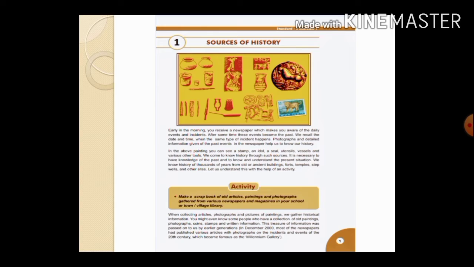Moving ahead, when collecting articles, photographs, and pictures of paintings, we gather historical information. You might even know some people who have a collection of old paintings, photographs, coins, stamps, and written information. This treasure of information was passed on to us by earlier generations. Likewise, many people have the habit of collecting old coins, paintings, and stamps, which acquaint them with the past and can enrich their knowledge.